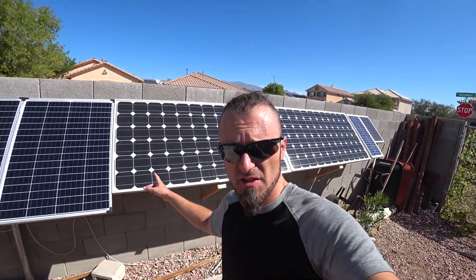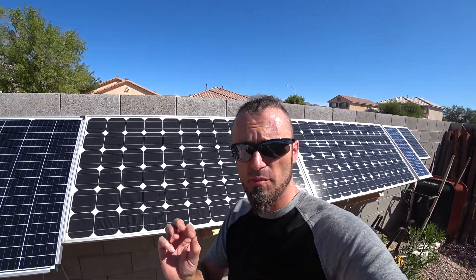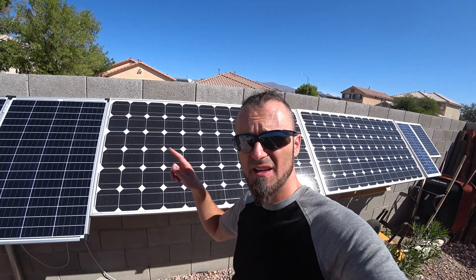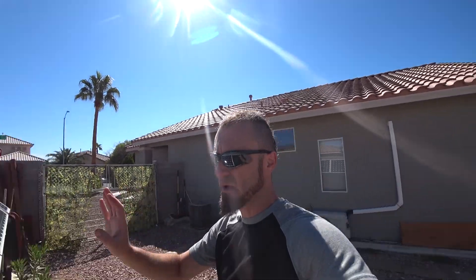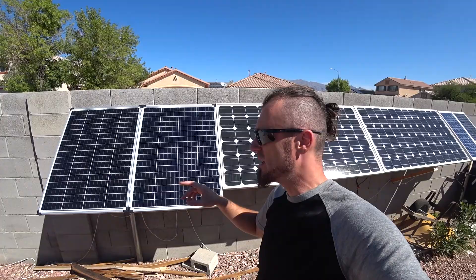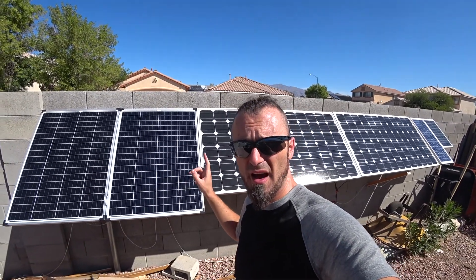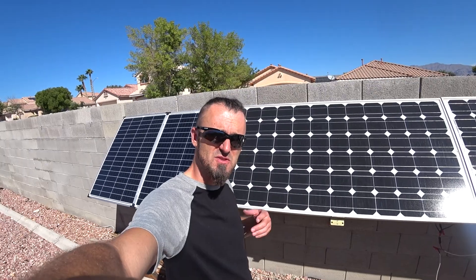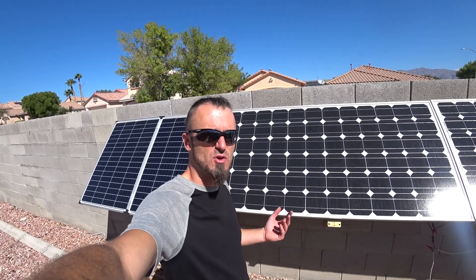What if I tell you that solar panels drop in efficiency because of the heat by 40%? We saw this during wintertime — I was producing more electricity in wintertime than in summertime in Vegas. It's almost 12 o'clock and these panels are sitting in the sun, not a cloud in the sky today, and they are running 120, 130 degrees. We're going to cool them off and I'll show you how much efficiency is going to change just by keeping them cool.